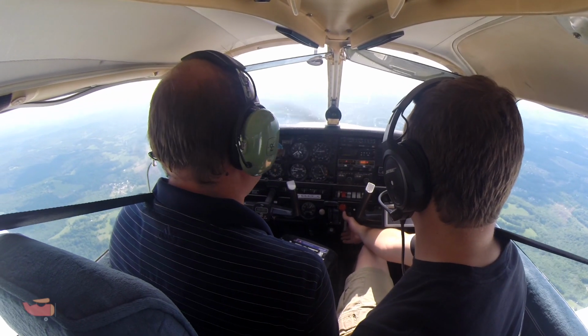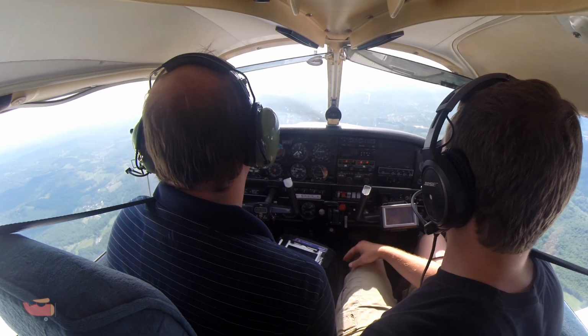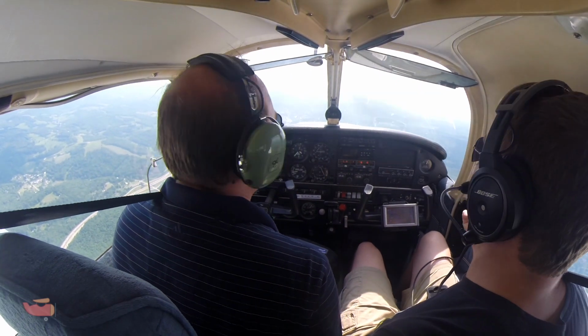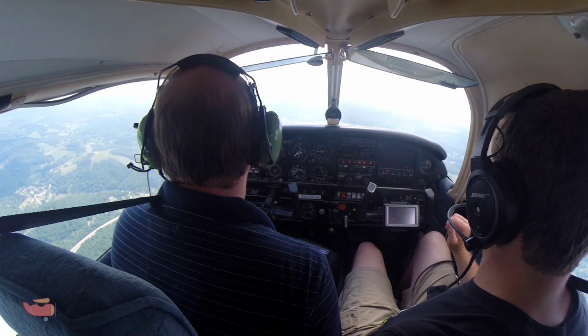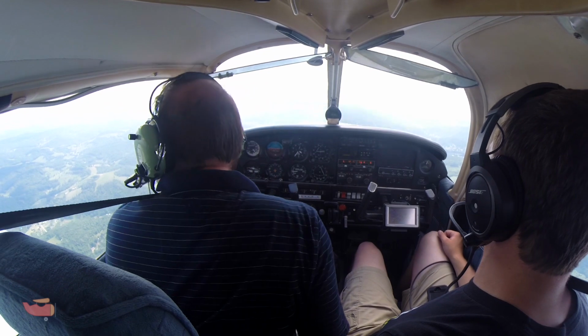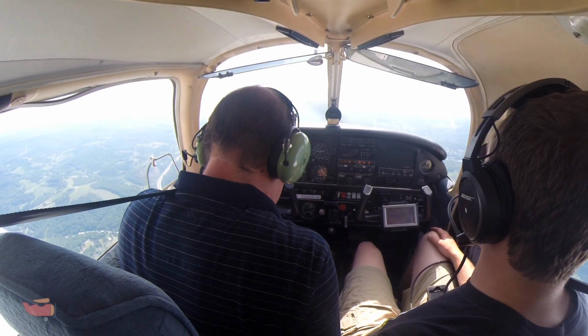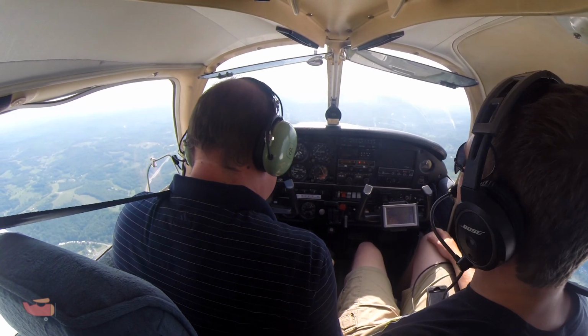Alright, we'll turn our friction block up a little bit. So you can see as far as lights go, unless it's dark out, I really don't run the nav lights. Gotcha. But the strobe lights and the beacon and the landing light, I'll just run them. You know, the landing lights are LED, it'll outlast the rest of the airplane.